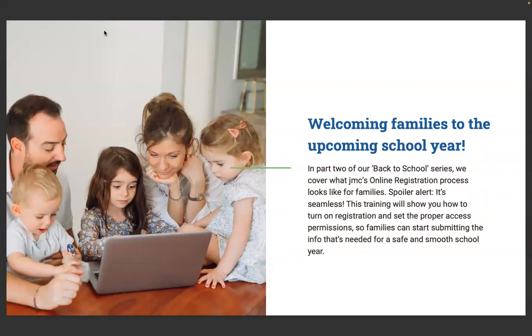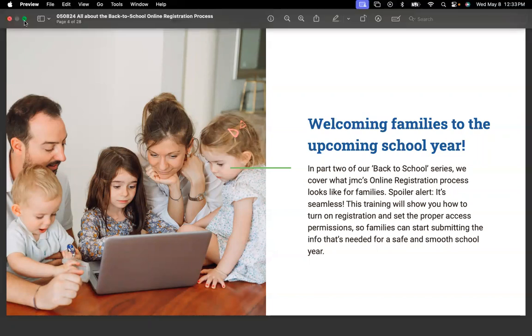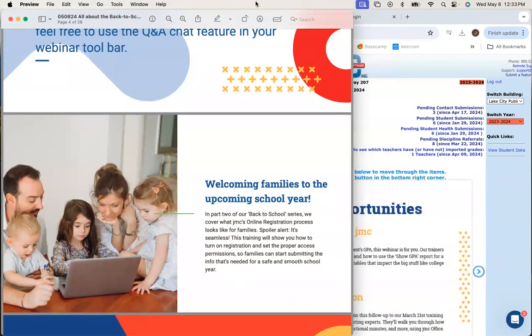So today is part 2 of our back to school series, where we are going to cover the online registration process from the family end. Before we get into online registration from the family end, I'd like to review a little bit about that previous webinar, part 1 of the back to school process. And to do so, I'm just going to grab a quick live look.